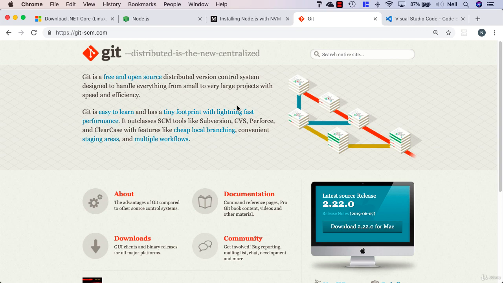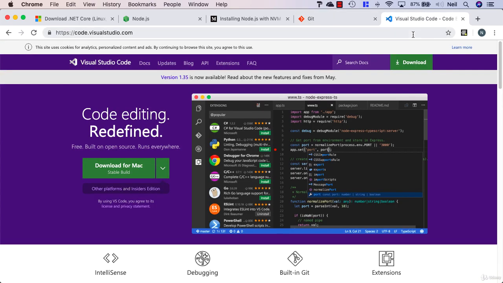And what we also need is a code editor or an integrated development environment. And the one that I'm going to be using to demonstrate everything on this course is Visual Studio Code. And why VS Code? Well, it's free, it's open source, and it's cross-platform as well. So the experience is going to be the same on a Mac as it is on Linux, as it is on Windows. And for that reason, this is the one I'm using to demonstrate all of the code on this course. It's not compulsory to use VS Code, and some of you may be more comfortable using Visual Studio, the full version. And that's fine, that will work just fine as well.